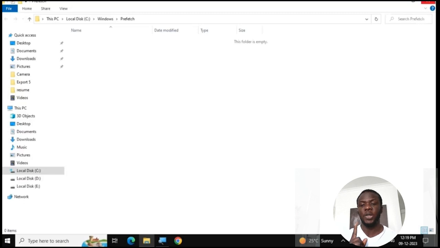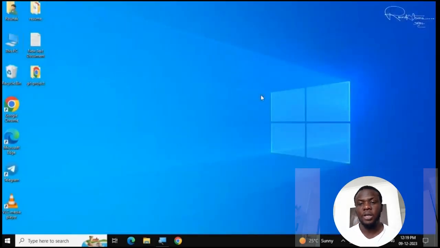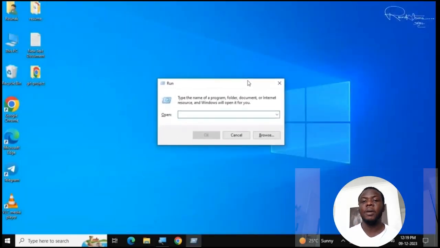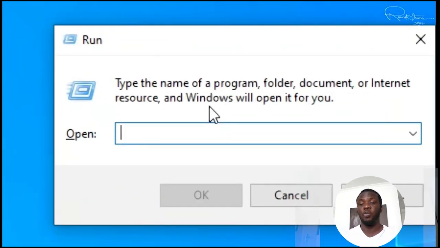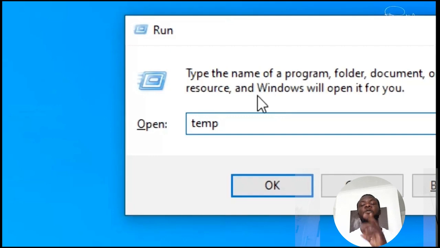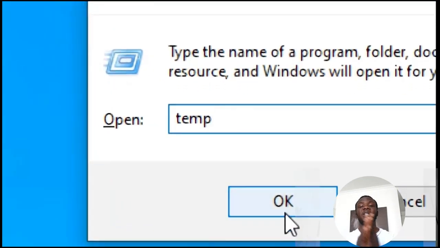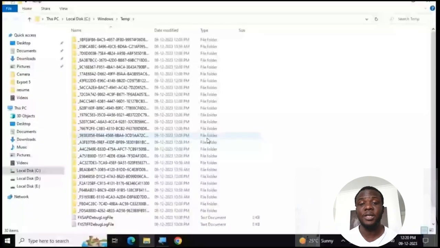Now I want to give you the second command. Go back there and press Ctrl R. It's going to display this, and let's type the second command, which is temp. The full meaning is temporary, right? There are still a lot of temporary files stored there when you are doing anything on your system, unnecessary stuff, and trust me, it's still occupying space. No matter how small it is, it's occupying space.